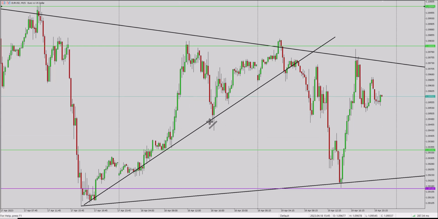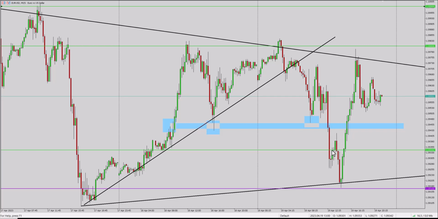Because we have this kind of a resistance area here, right? We have one here, one section, another area here, and one at the top there, right? These three support and resistance, the highs and lows, show that this is a very strong area. So when the price comes back up close to this area, I had to put a trade.